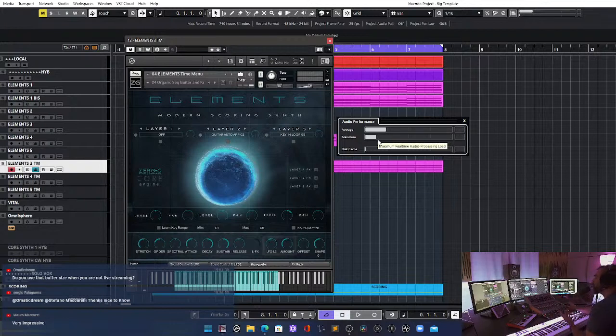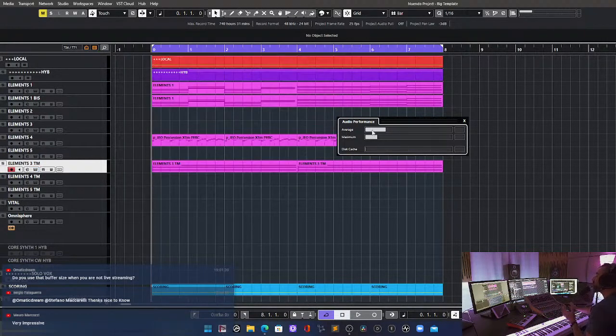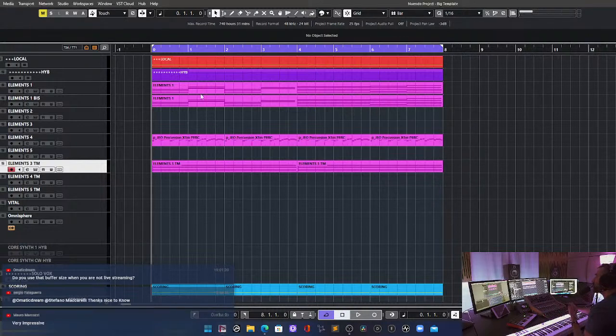For this reason, the best setting is the use of that buffer size, because 128 is too low to work with these libraries in general, not only with Elements, because the average is a different load on your CPU, because the average means all the cores, all the CPU power. But when you are tracking, this is important, the maximum value.